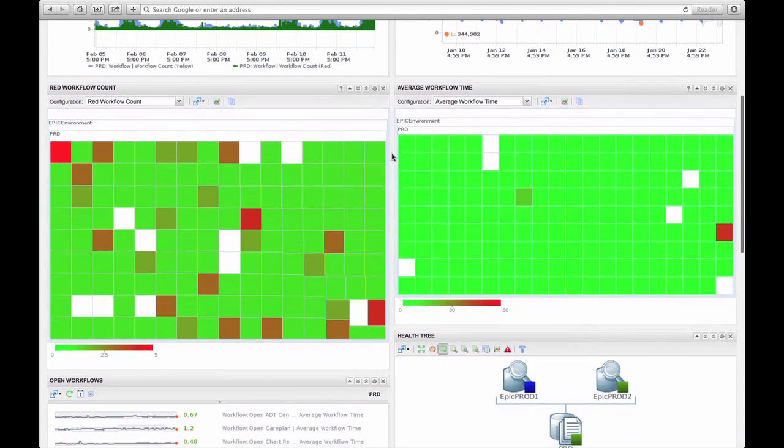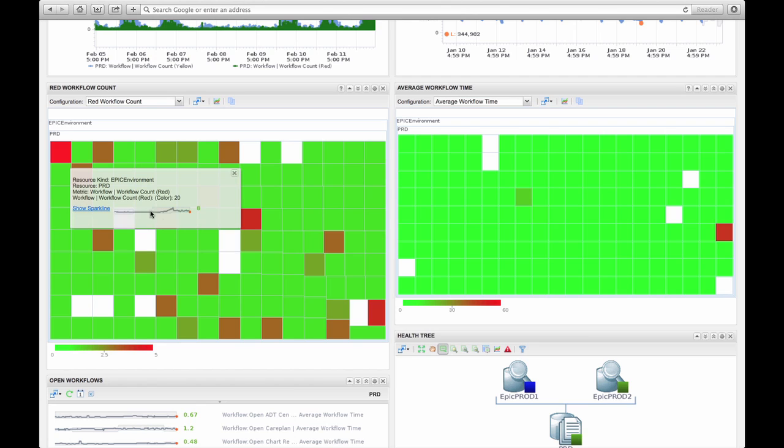Here's a couple of heat maps associated with the different workflow counts and workflow times. So you can see here we have a lot of high workflow values, and we can hover over and see what particular count we have and basically the range that workflow is in. So over time this has been 8. This particular box is red because we are at a value of about 20 here in the last 24 hours.